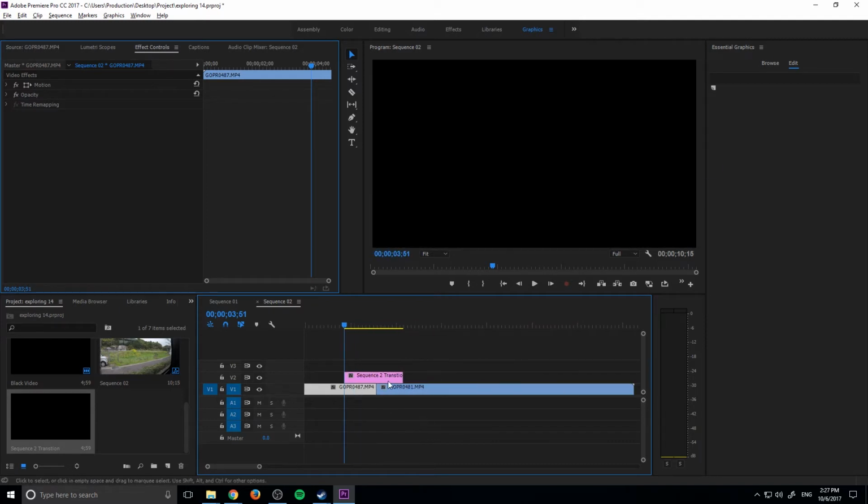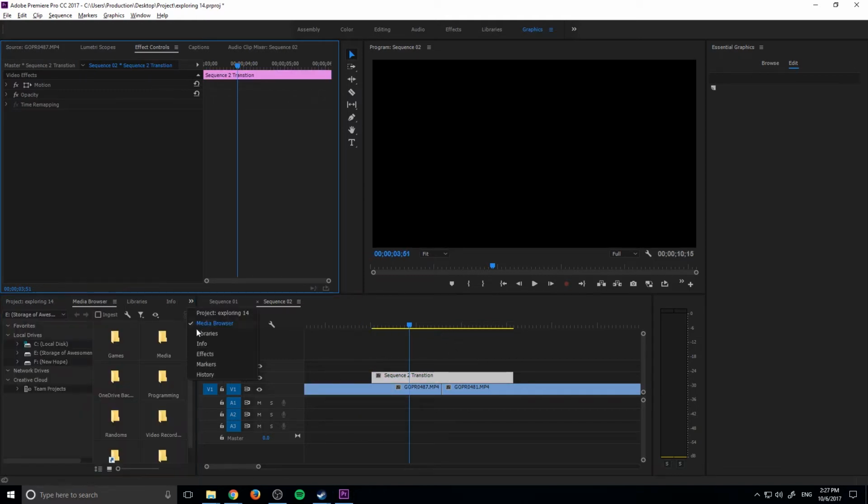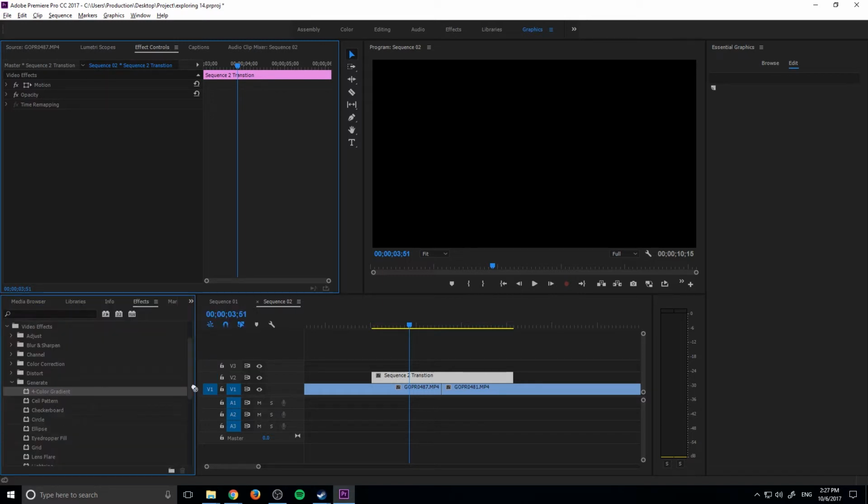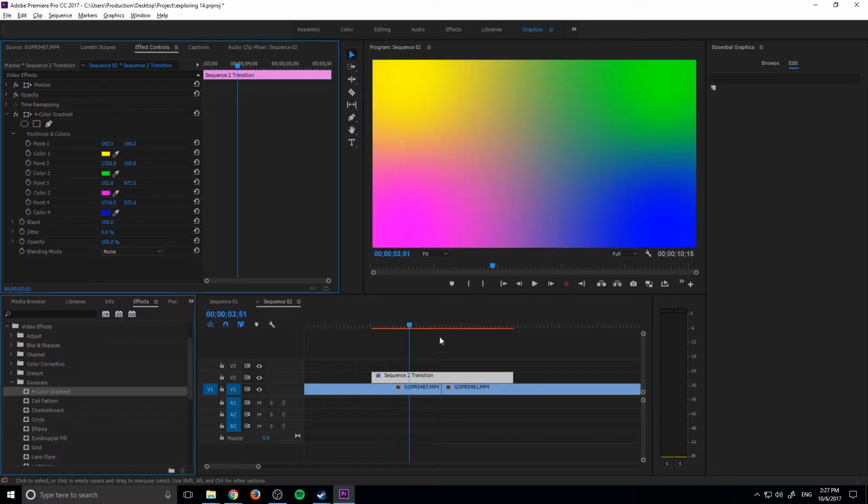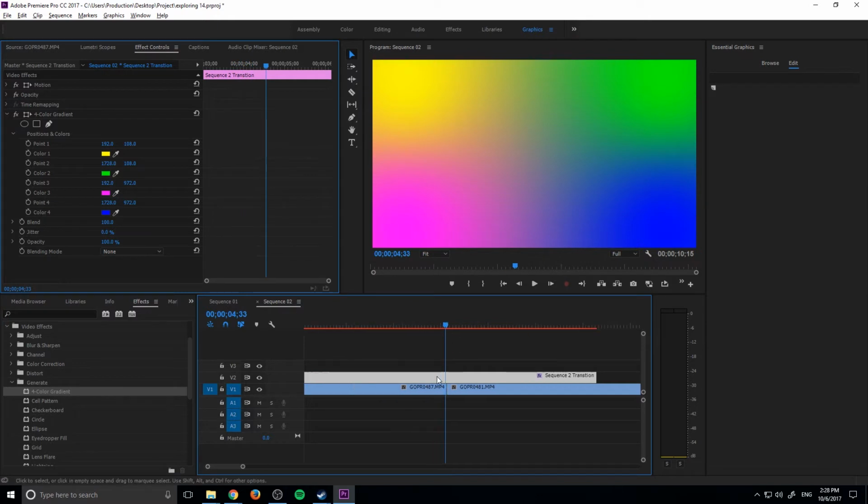And let's make it a little larger because we don't know how long the transition is going to be just yet. And so now the next thing we need to do is go back into our effects and grab that 4-color gradient like so. And we're going to drop it in here, and you see that it gets these 4 colors in here: the green, the sort of magenta, the blue, and the yellow. And so these are going to be our basic colors. We'll work with these and we'll change them near the end.